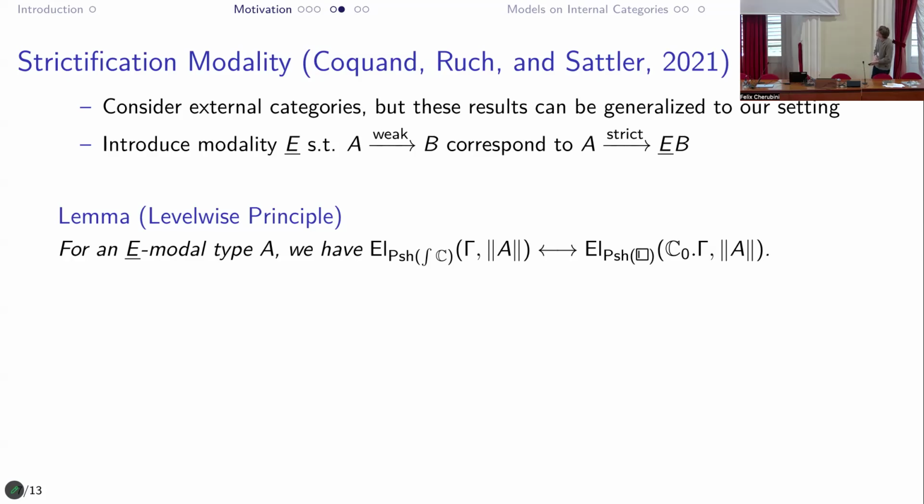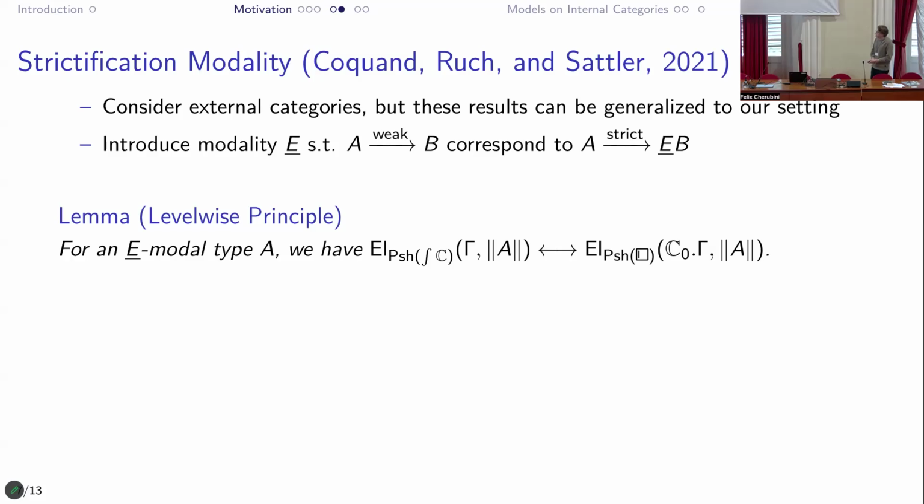And one of the key things we also get from this construction is this lemma, which we usually call the level-wise principle, but that's not a standard name. Essentially, what this modality does, I should first say, is that it makes things more coherent. It makes things behave more level-wise. For example, in the old presheaf model, it could be the case that you have things that are point-wise contractible, but not contractible. So this modality fixes this.